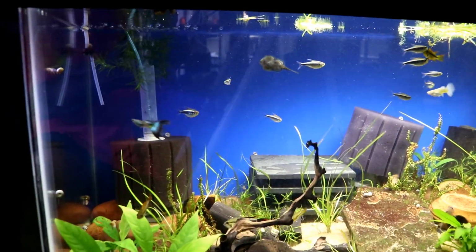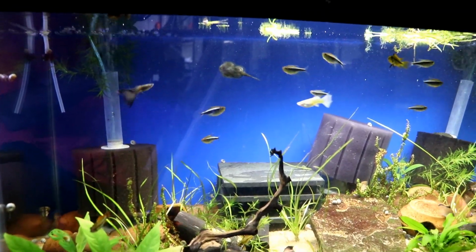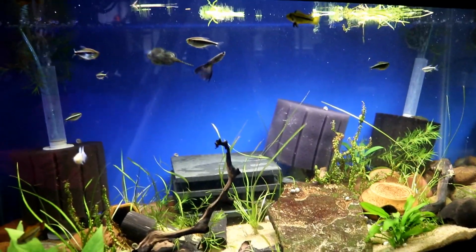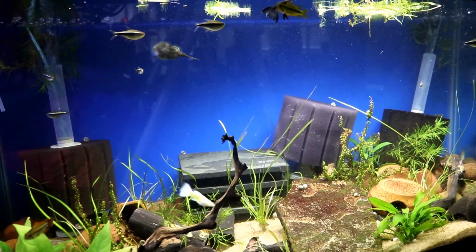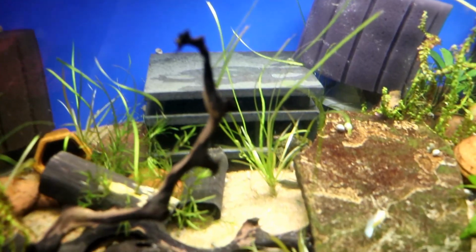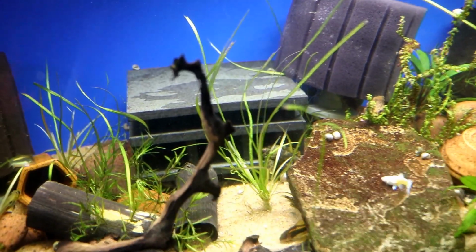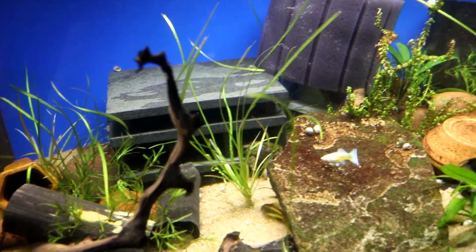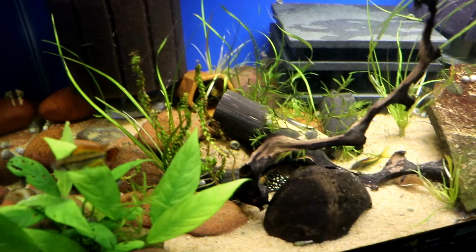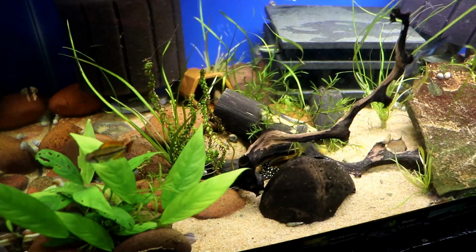All right, next tank, another 40-gallon breeder. This tank has a lot going on in it. This has got some Leopard Plecos, some L006. You'll see him about there, about to go into the cave. There is a snowball pleco right in here.